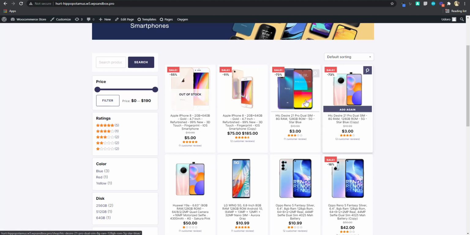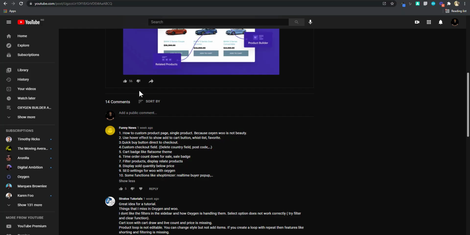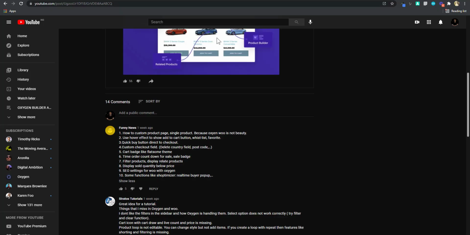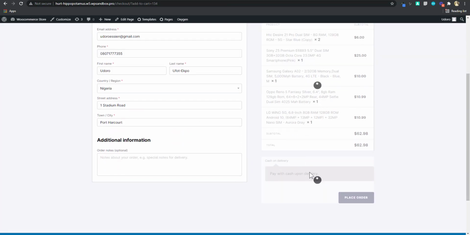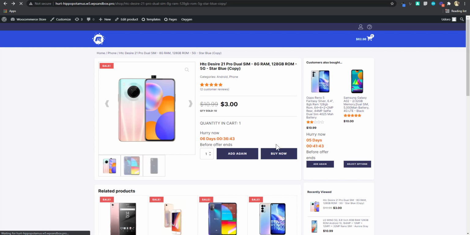I'm going to show you the plugins you can use in adding those wish lists and favorites. I just didn't want to add so many things here, because there's a lot you could add, but I wanted to limit what I was doing. He also asked for a quick buy button. So we have the quick buy button, which is Buy Now. If you just hit this, it takes you directly to checkout, and adds the item to cart.